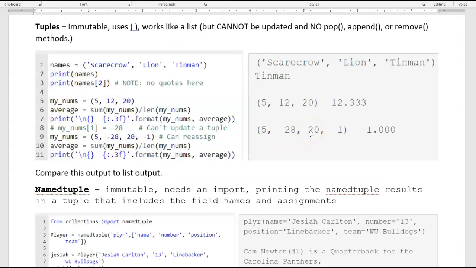The next container we look at is tuples. They're immutable, so you can't change one item. Like in a string, you can't change one item. In a list, you can. That makes it mutable. But here, if we wanted to, we could reassign the entire tuple. So like my nums here on line 5 has 5, 12, 20. We can reassign with a completely different tuple of completely different types of characters. There are several methods available for tuples like this, like sum and length, but you can't do add or append or pop.